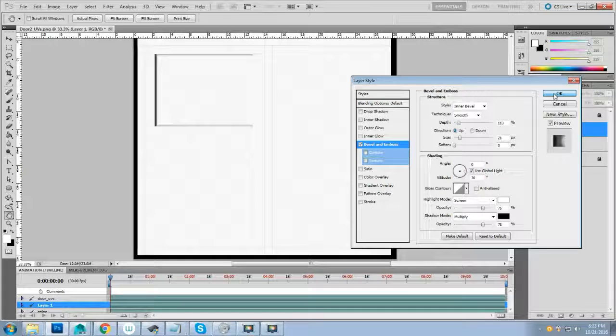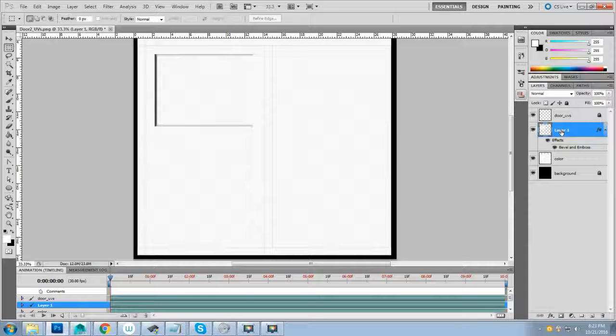And I will hit OK. I don't know what I want to call this. I guess panel. I'll say front upper panel. And I'll do one on the lower end.